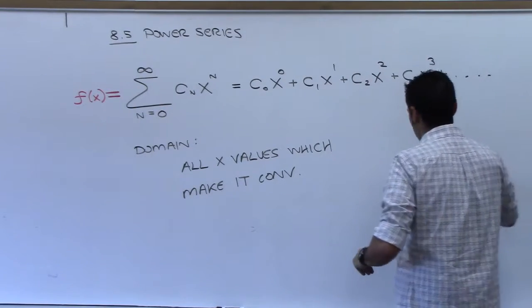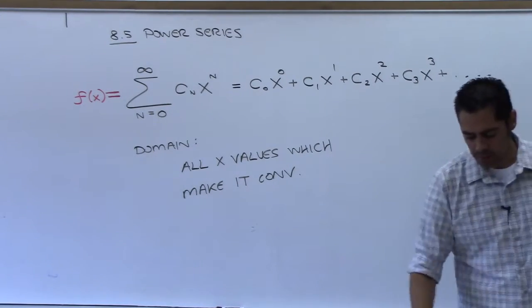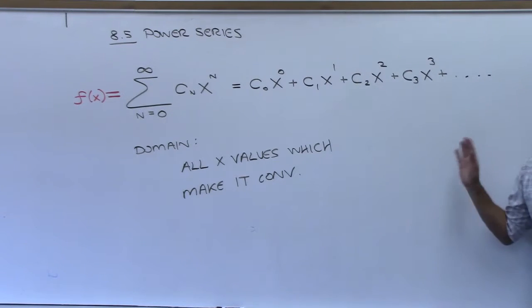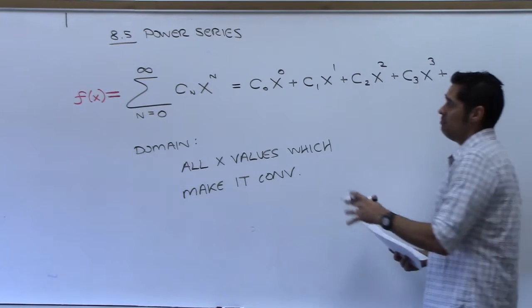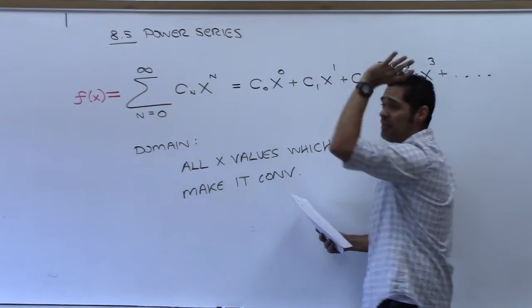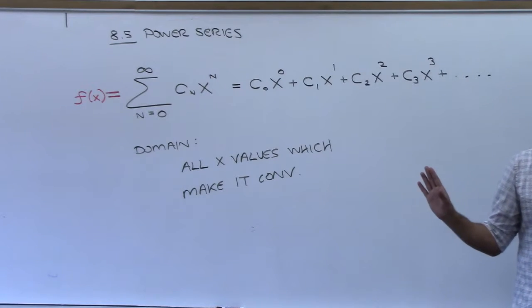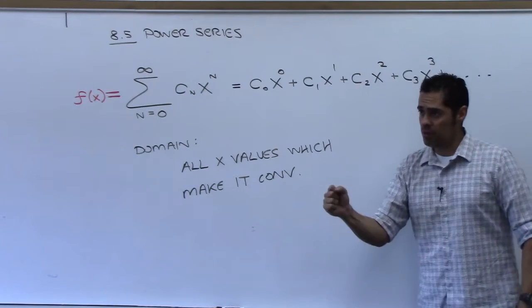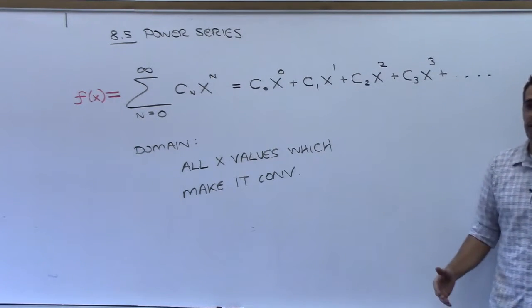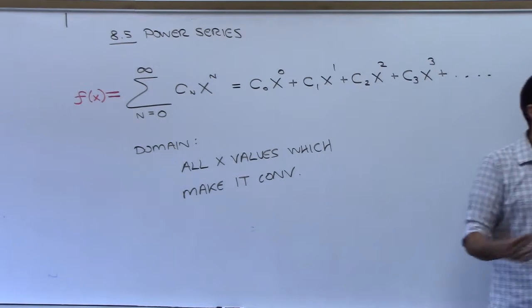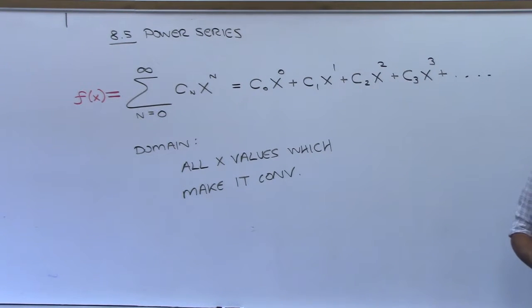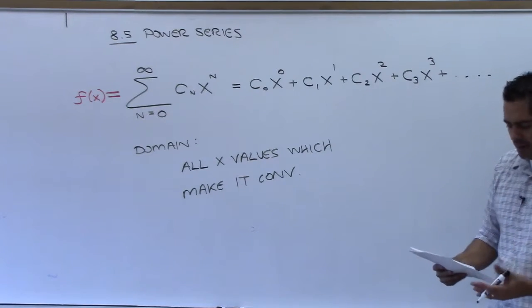What I'm trying to get you to see is that it makes perfect sense to define a function to be an infinite power series. And I'm just saying, look, if you plug in an x and it diverges, then that x isn't in the domain. It's not defined there. If you plug in an x and it converges, then that's part of the domain. So this function has things that possibly work for it that you can plug in and it makes sense mathematically.